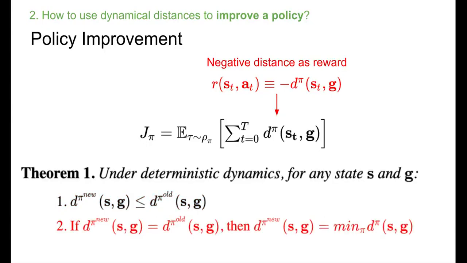And at convergence, the policy minimizes the number of time steps required to reach the goal, despite the fact that the reward is substantially better shaped than directly rewarding based on the number of time steps, which would simply correspond to a sparse reward of negative one until the goal is reached. And as we show in our experiments, in practice, this objective seems to work much better.